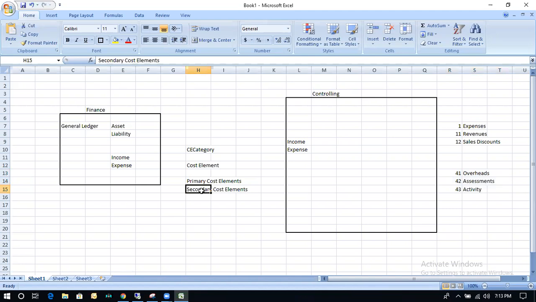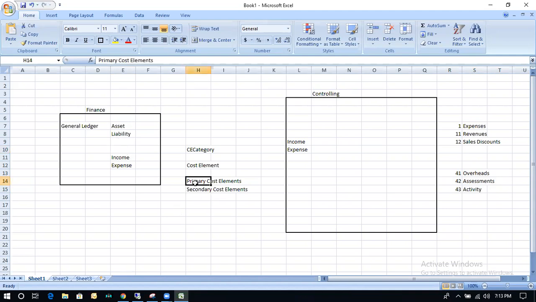So the basic difference between ECC and S4 is that secondary cost elements also require a GL in finance. It was not the case in the earlier versions, up until ECC. That's the basic difference between ECC and S4.